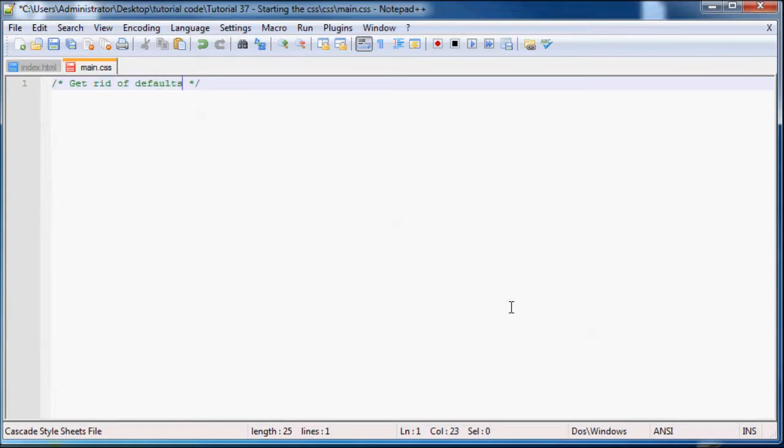And just in case you guys didn't know how to make a comment in CSS, that's pretty much how you make it. You just start off with your /, and then you use the little asterisk symbol, and then you end it off with the asterisk symbol and the /, and anything inside of that is a comment. So there we go, that is one comment. And what we want to do now is just get rid of the defaults. So I'm going to use the little asterisk symbol over there, and what that does is it selects everything on the web page. So let's just go ahead and we can comment that there.